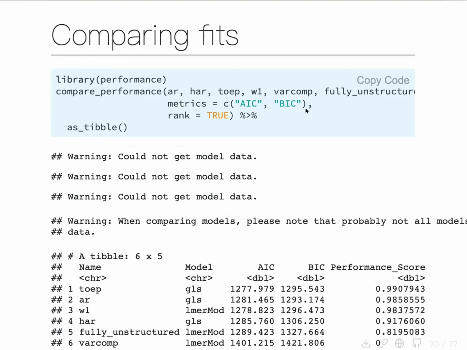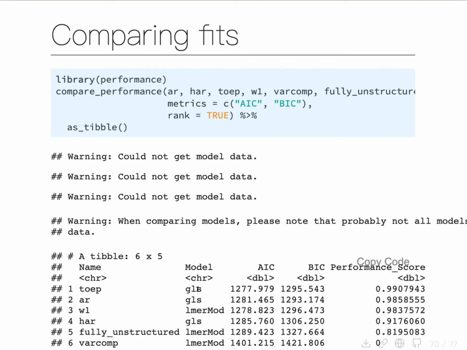Okay, so here I am comparing the performance of these models, and we can look at the AIC and BIC of these. You can see I'm using GLS and lme4, and it's still able to pull out the AIC and BIC for those. And then this performance score over here is basically model weights. I showed you this within Sundry, where I have an AIC weights function. This is basically the same thing. I don't know if it's using AIC or BIC, but basically you're looking for lower values, right? And if something is more than 10 points different, that's pretty good evidence that that model is preferred.